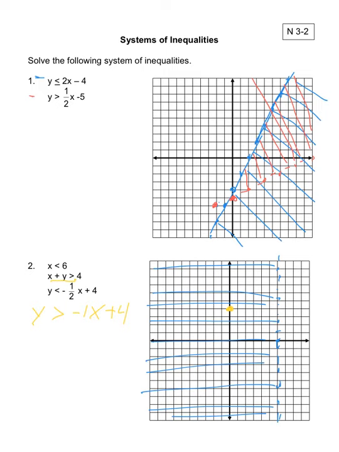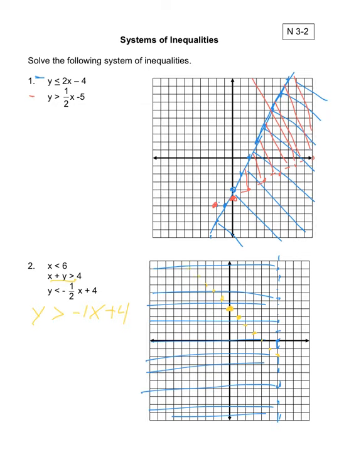From there, I use my slope, which is -1, as a fraction, that's -1/1. So that would be down 1 over to the right 1. I would continue that process all the way till it meets the blue line. I don't want to go on the other side of the blue line because it's not shaded that direction. I go the other direction as well, so up 1 over to the left 1.